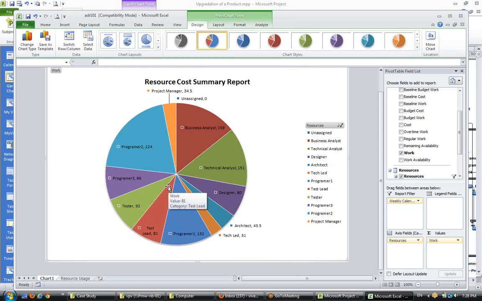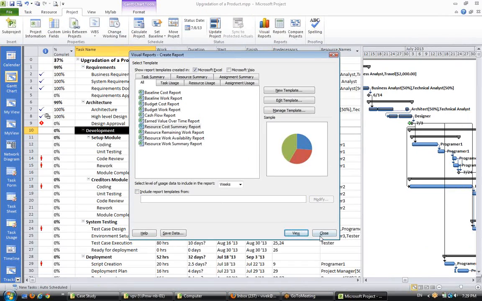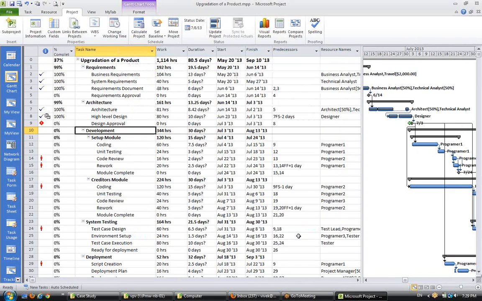So not necessarily the costly resources, even put less effort become more costly. So here if you see programmer 2 has a lot of efforts. Business analysts and technical analysts, their efforts are less now compared to the other, but they were more costly resources. So their cost coming out be very high. So these all can be customized and fearlessly because they are out of project.